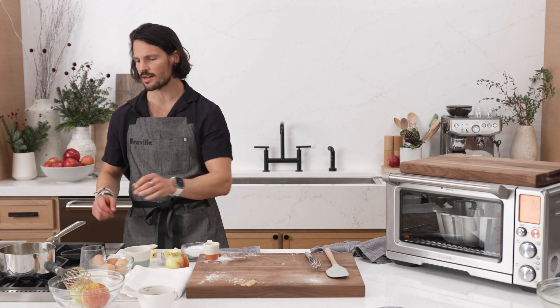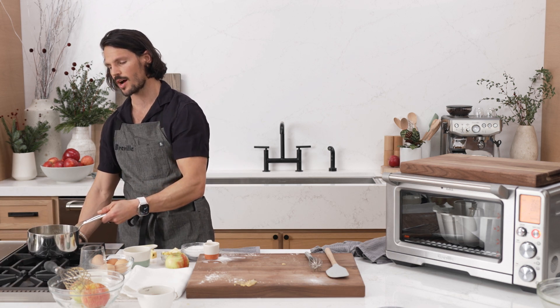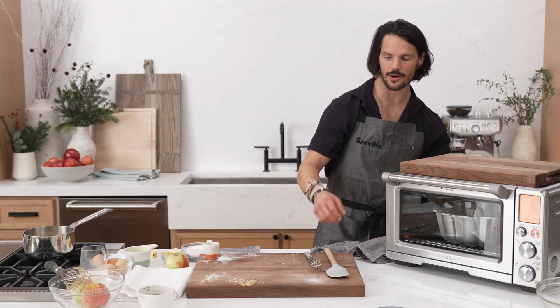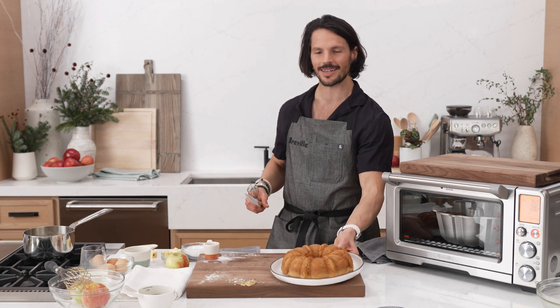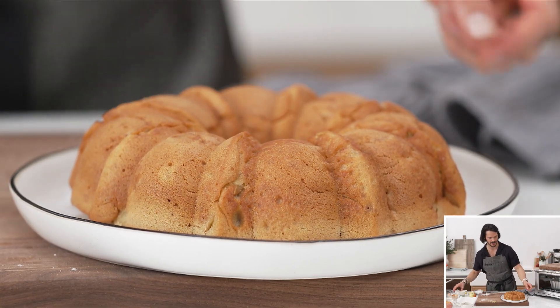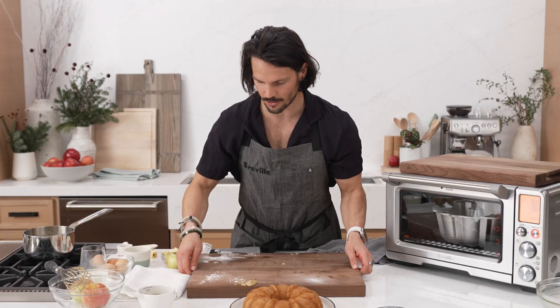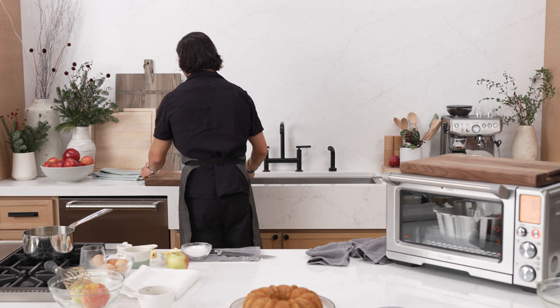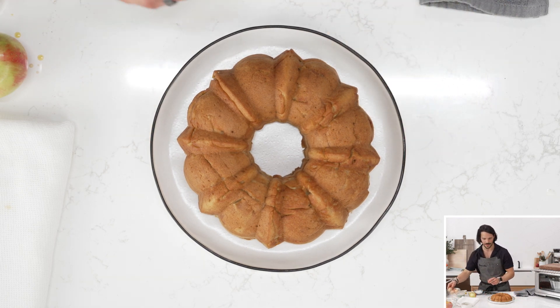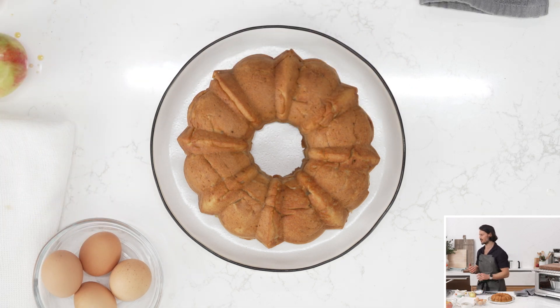Our sauce is pretty much done. I'm going to keep it on a low heat — I just want it to be a nice little glaze, at which point I'm going to bring out one that I prepared earlier from yesterday's rehearsal. A delicious bundt cake! I should probably clean up. Let me move this chopping board. So we're about to do the final little piece de résistance — we're going to make it look pretty.